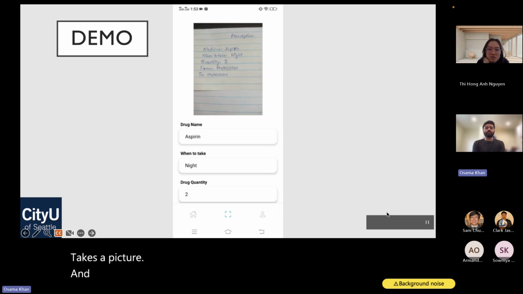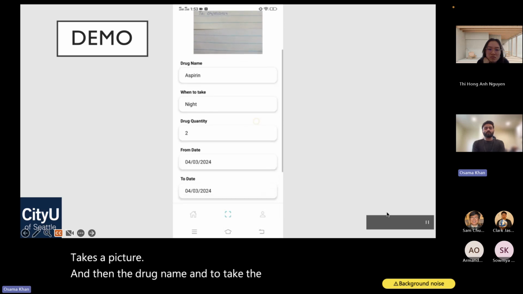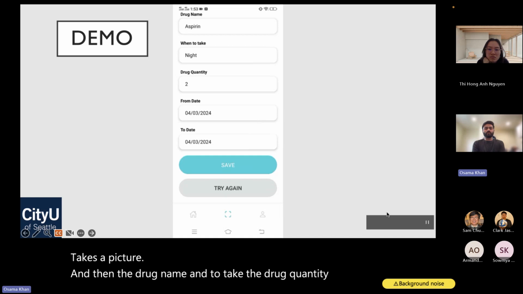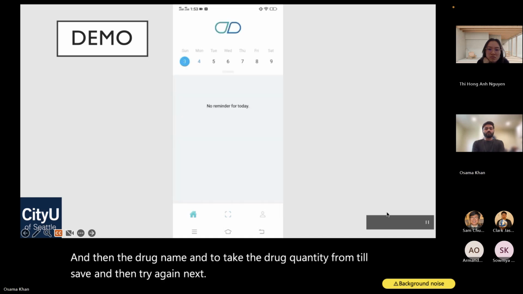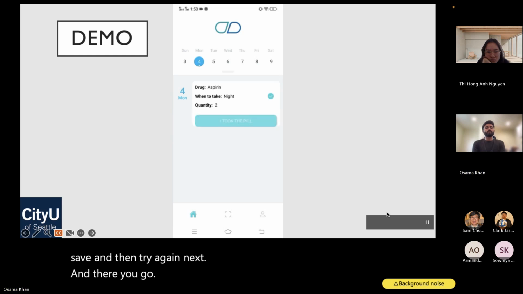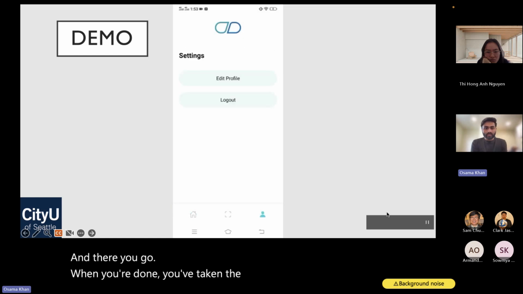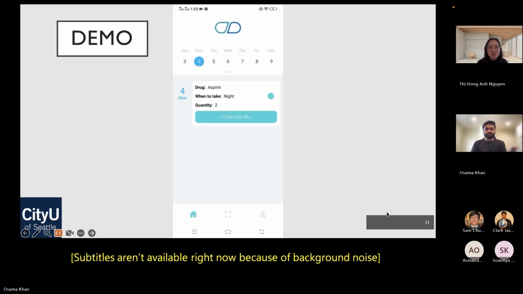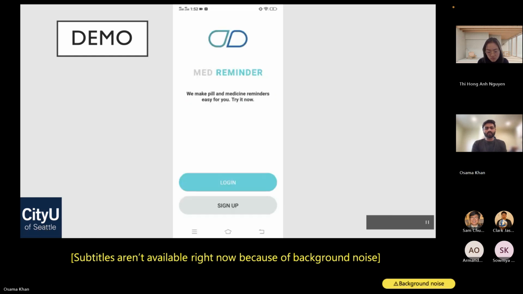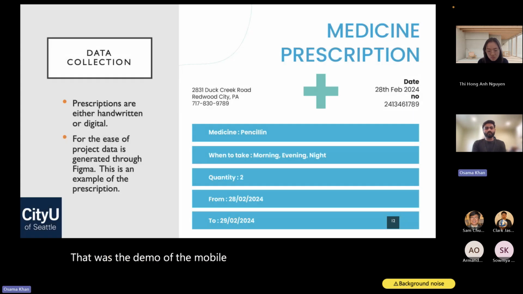And then the drug name and the drug quantity, from till, save, and there you go. When you're done, if you've taken the pill, you can just press OK. That was the demo of the mobile application that I have.